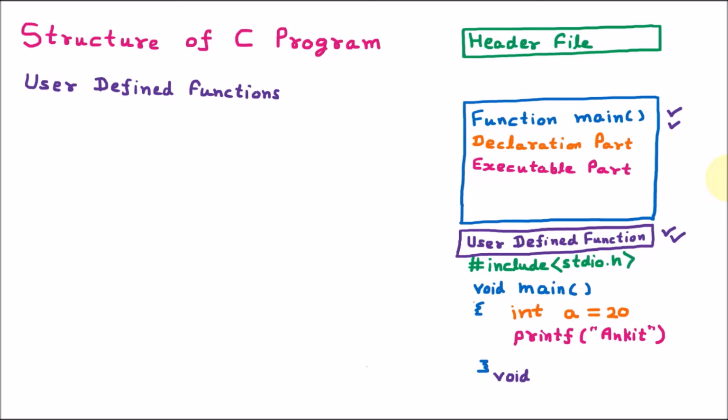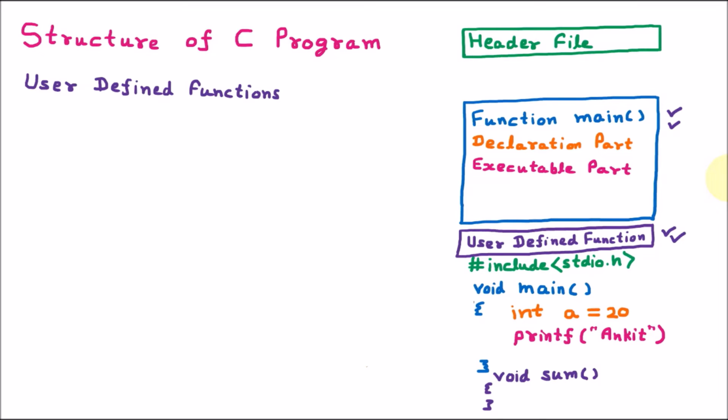Now afterward, let us suppose that I want to provide the name sum. Here I can provide my own name also. I can simply say void Ankit. So it is totally up to you. Here I am giving the brackets. This is the starting and the ending bracket. That means this is a function. Now here let us suppose that it is having the starting bracket and the ending bracket.